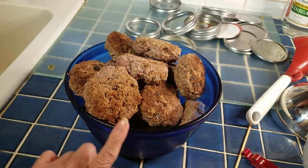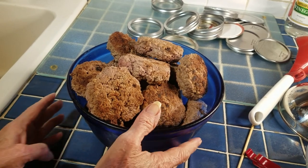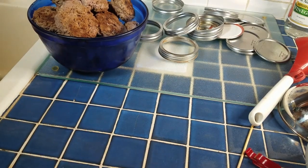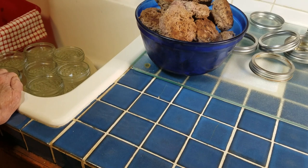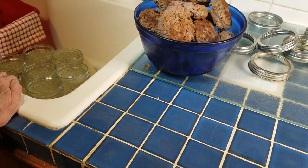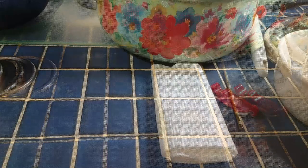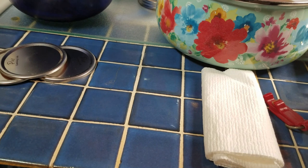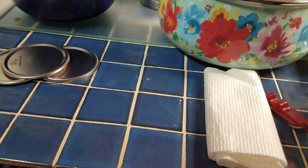So here are the patties, except for two that I had for dinner last night. I have water in my canner heating up on a low heat. I have my jars over here with hot water. I have all my lids and rings together, and we'll just get started. You know, I'm always so crowded when I'm doing canning videos because I don't have a lot of counter space, but you know, we make the best of what we have.